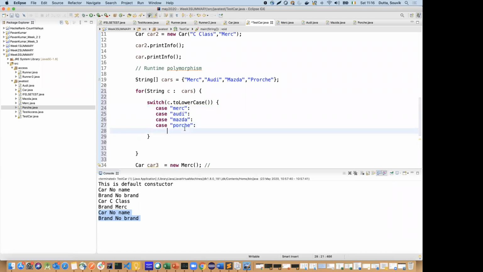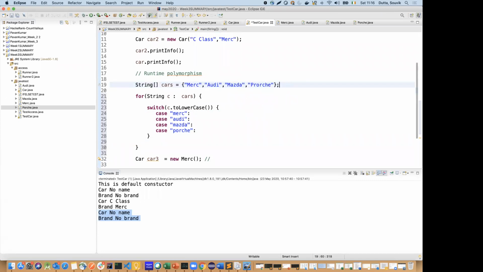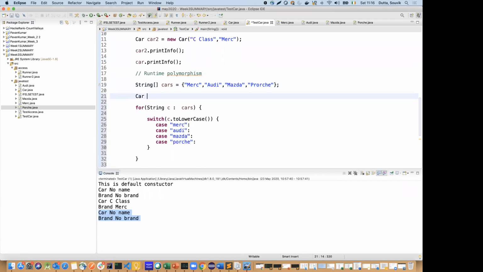Now, what do I want to do here? I want to simply create car3 equals null. I'm setting this value to null first.